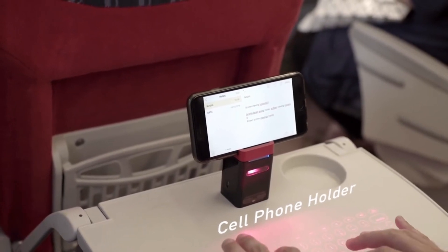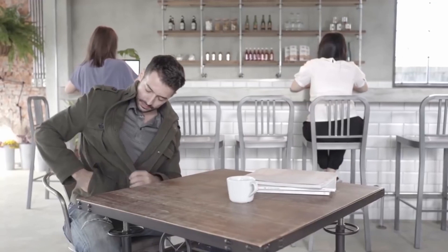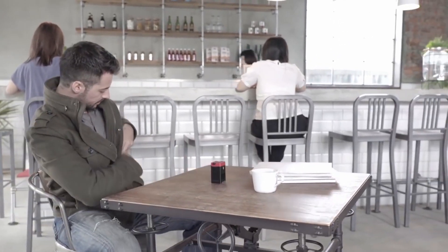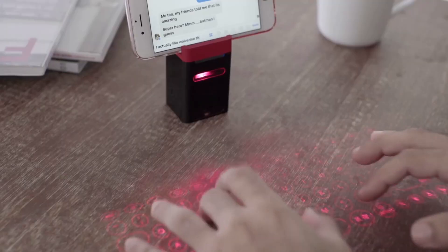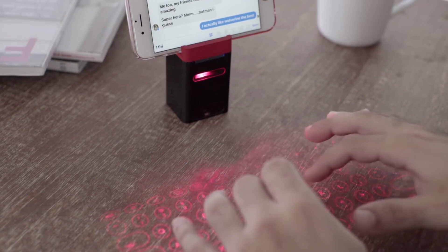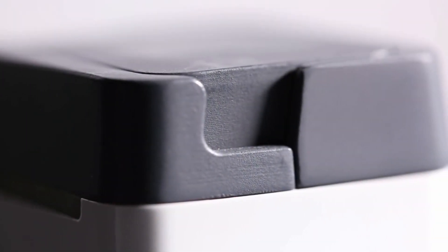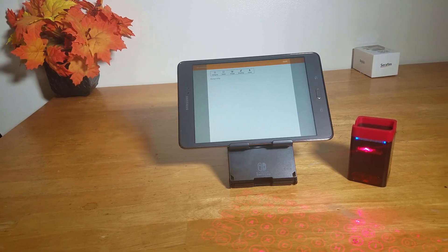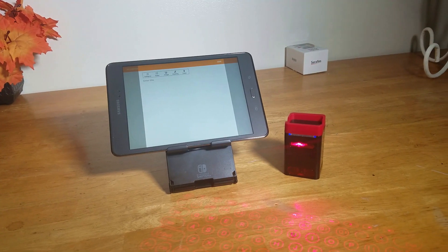You're probably asking why would anyone use this instead of just typing with your fingers, and that's honestly how I felt at first too, but now I don't see myself packing up my school bag without it. It's so much better to type long work emails or papers if you have this, especially if you forget your laptop or run out of battery, which happens to me a lot. And if you know how to play piano, you also have that option there too. Overall, I don't think this is a necessity for anyone — it's definitely not a mainstream accessory by any means — but for those who are looking for a convenient and portable keyboard option for their smartphone or tablet, this is really worth checking out if you have the cash.